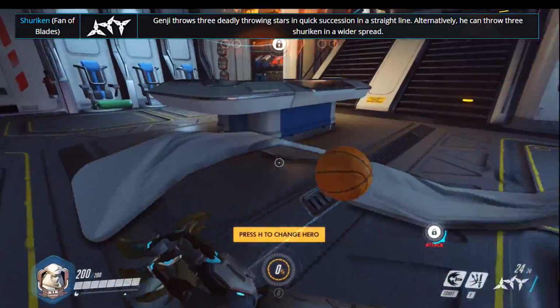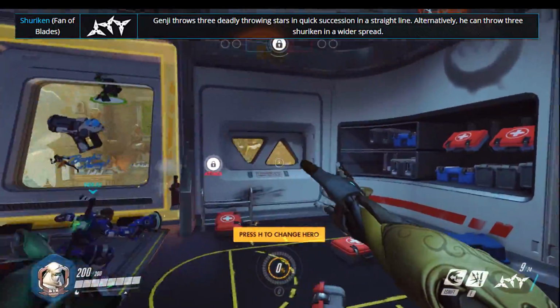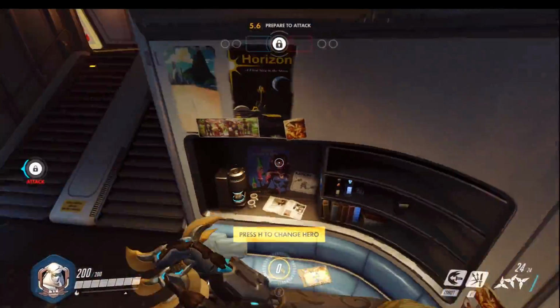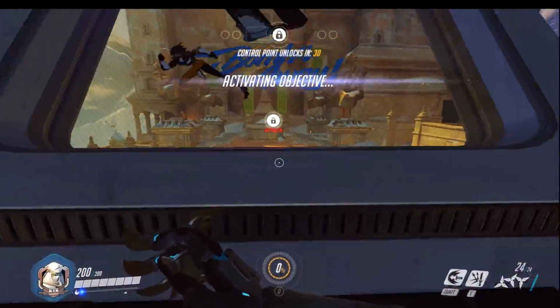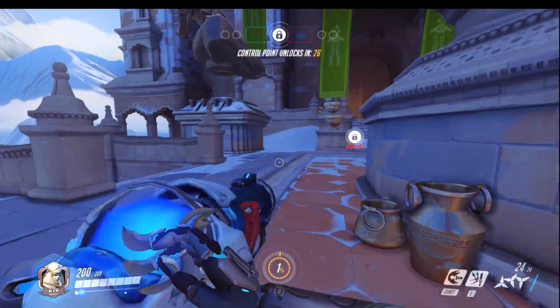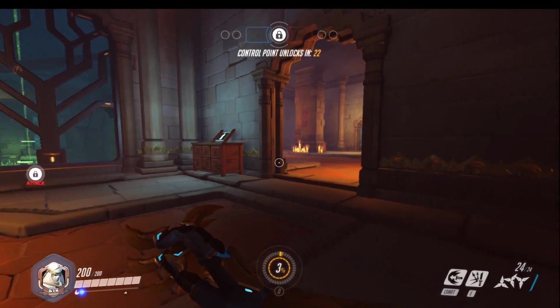First we're going to go over Genji's abilities. His left click attack is he throws 3 shurikens in a straight line in front of him. These are quite hard to hit. They do a lot of damage if you do, so you have to try and practice leading them on and aiming them properly. Alternatively, he can use his right click to throw 3 in a spread, which is good for more close quarter situations against big targets, or if you just really need to get that last tiny bit of damage in because it's much easier to hit.